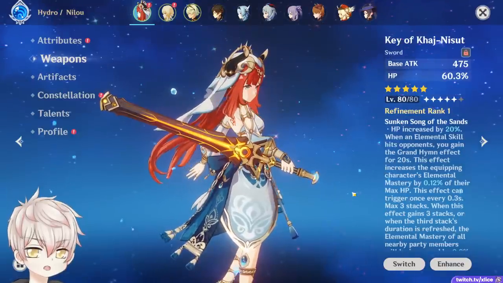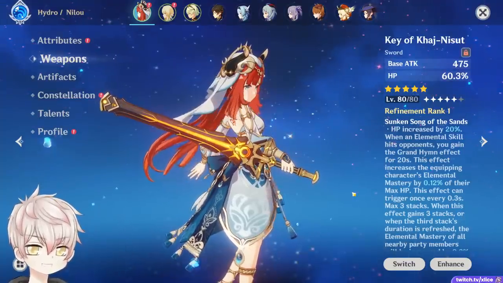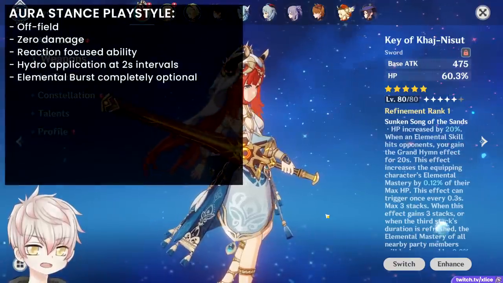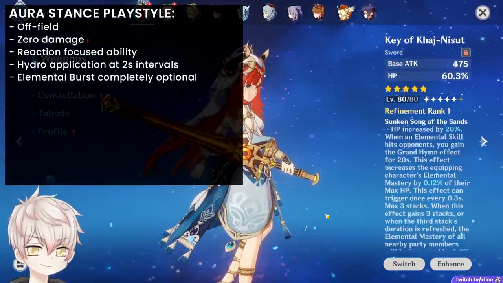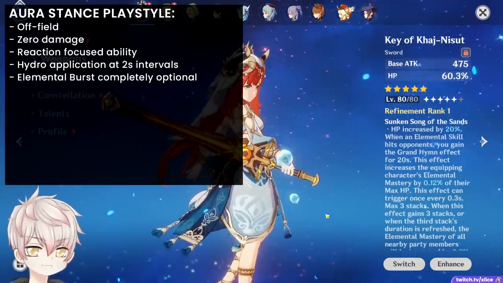Alright, now we can get into weapons and artifacts. So, holistically, Nilou has two distinctly defined playstyles determined by her elemental skill. She has Aura Stance, which is off-field, zero damage, and a reaction-focused ability. Hydro application happens at 2-second intervals, and elemental burst is completely optional.